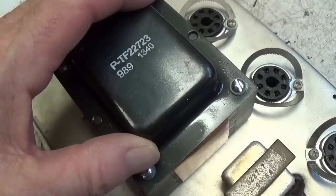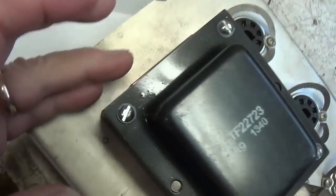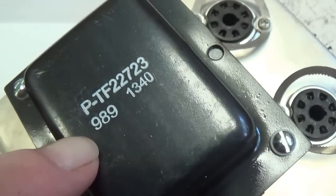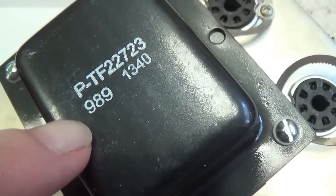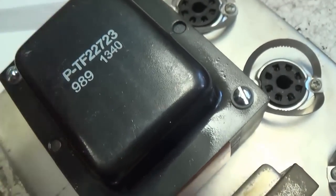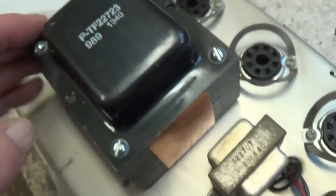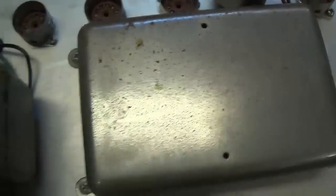Next, let's take a look at the power transformer, which is obviously brand new. It has the flux band on both sides and an EIA code of 989, which tells us that it was made by Marvel Electric Corporation, known more commonly by the name Magnetic Components, and even more commonly known as Classic Tone Transformers. So we know Classic Tone's gone out of business, which is really sad, but before they did, they made this jewel, and it is their Model 1340 Power Transformer. The filter choke and the reverb tank driver are both original.